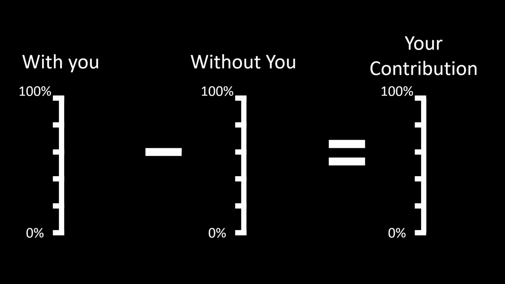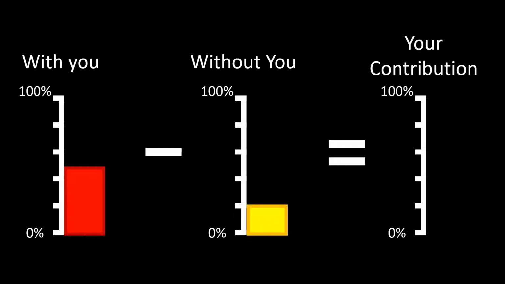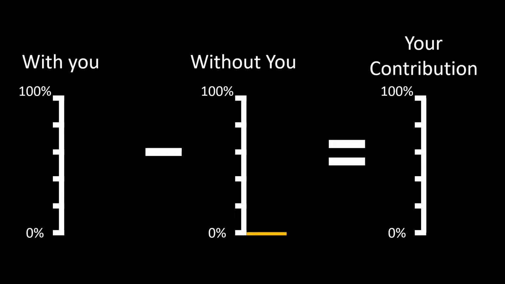For example, if through your interactions you can get a student up to 50% mental effort, but without your help the best they could pull off is 20%, then you are directly responsible for more mental effort, which translates into more progress and more learning. If a student is at 0% without you, but also 0% with you, then you did not help that student.